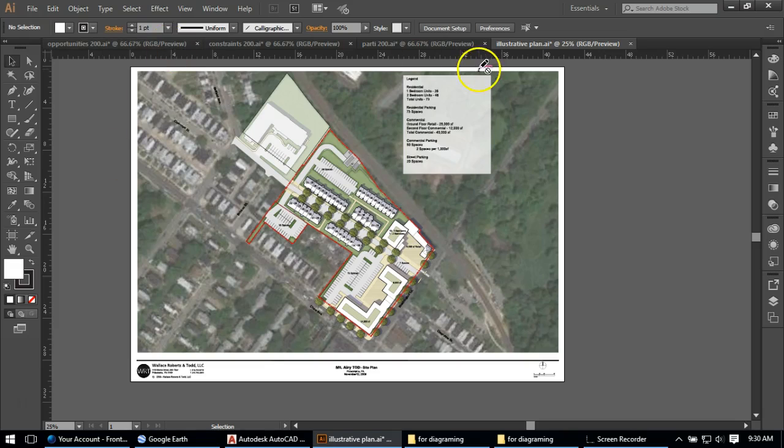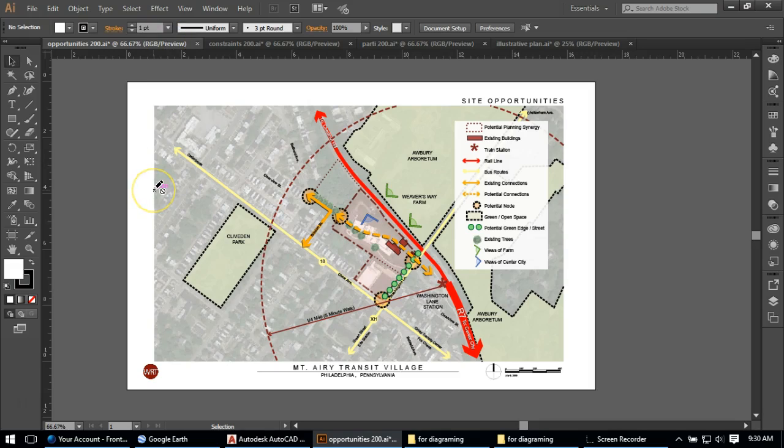But so I'll be jumping around these sets of diagrams for these videos, and hopefully they'll be quick videos, just one little piece showing, hey, this is how you do this, hey, this is how you do that, and so on and so forth. I'm actually going to start with how to get a satellite image to scale, so I'm going to use Google Earth and AutoCAD to get through those steps in the next set of videos, but we will spend most of the time in Illustrator doing these things.